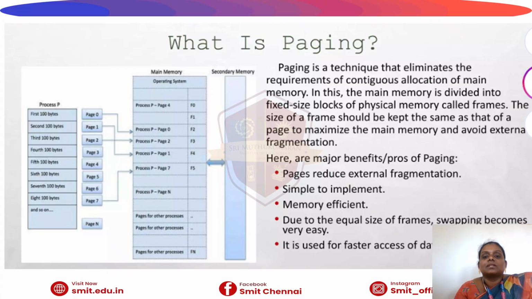What is paging? Paging is a technique that eliminates the requirement of contiguous allocation of main memory. In this method, we divide physical memory into fixed size blocks called frames. Here are some benefits of paging. Paging reduces external fragmentation. It is simple to implement and memory efficient. Due to the equal size of frames, swapping becomes very easy. It is faster to access.